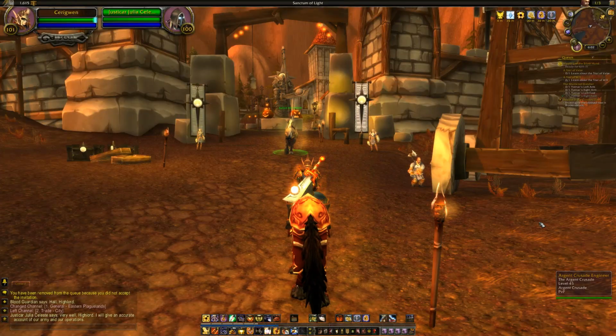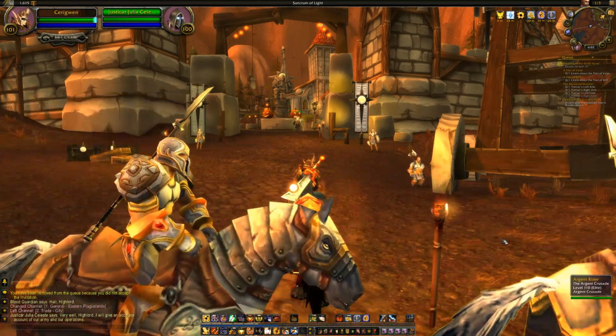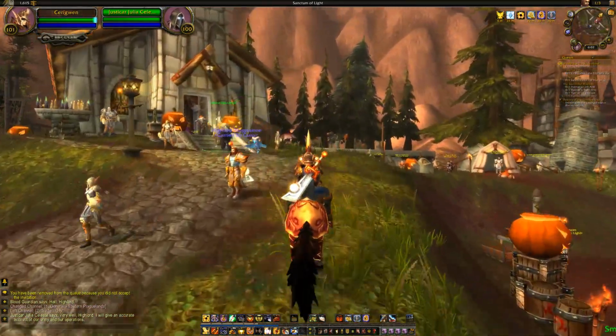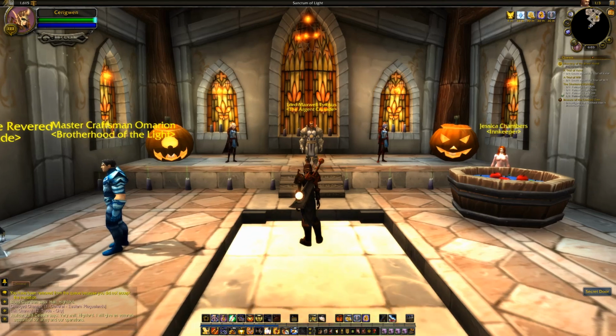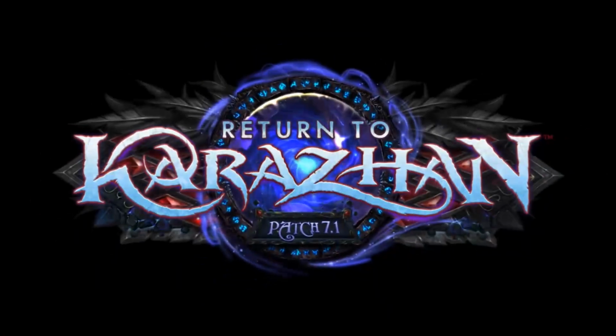But one trip down memory lane that has totally worked in Legion is the utilisation of old world content. Artifact quests and Order Hall campaigns have sent us all over Azeroth, and it's been great fun rediscovering old zones again after years away. 7.1 will continue this trend with its new mythic 5-man dungeon, Karazhan.